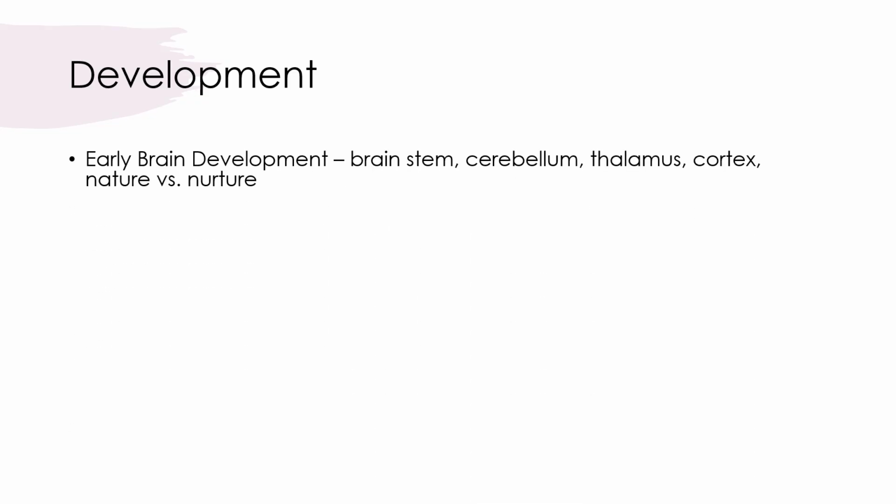Next is the development topic, which starts with looking at early brain development. This is an introduction to the brain and neuropsychology, which is developed in paper 2. For now, you just need to know about the brain stem, which controls autonomic functions like breathing and heart rate. Then the cerebellum, at the base of the brain not far from the brain stem, controls things like motor movements and balance. Then the thalamus is the hub, which sends and receives information to other areas. And then the cortex is the outer casing of the brain, where decision making and higher order cognitive thoughts happen.